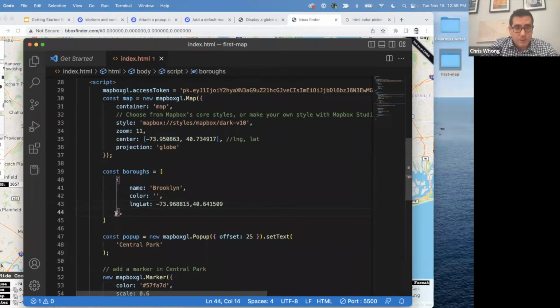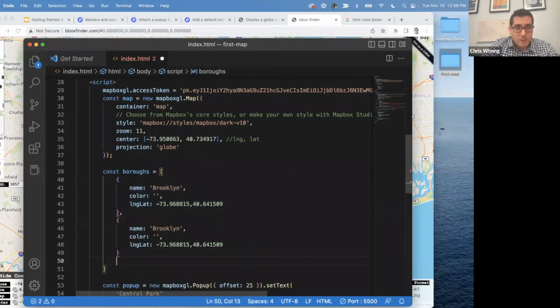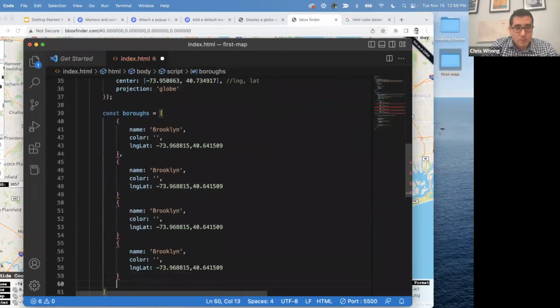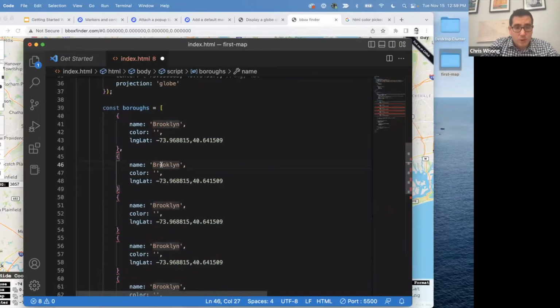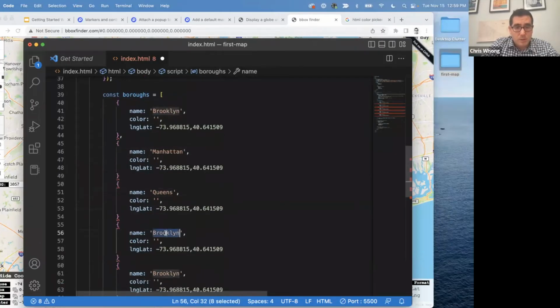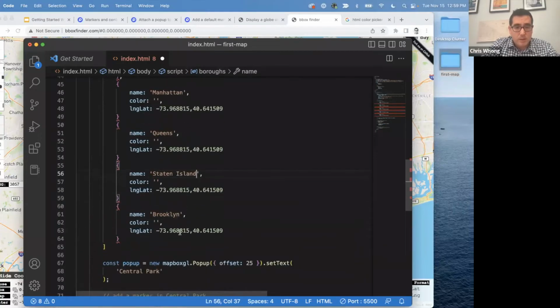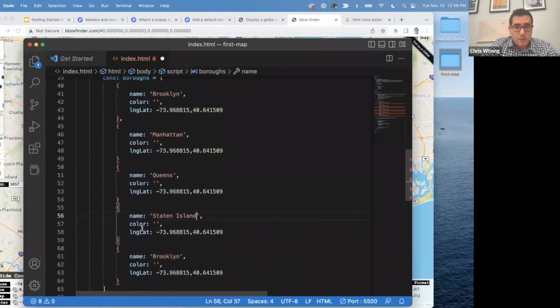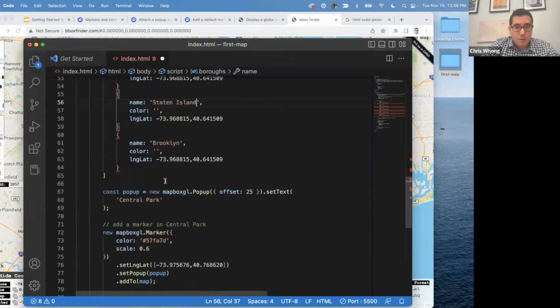Okay, so this is one object for my boroughs. So let's copy this 4 more times, and we'll change these out. So we'll say Manhattan, we'll say Queens, and we'll say Staten Island, and then we will say the Bronx.